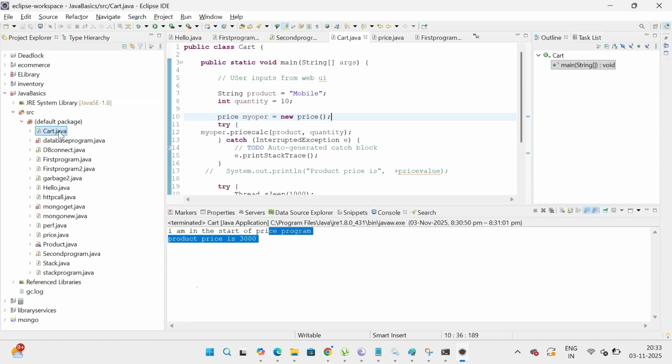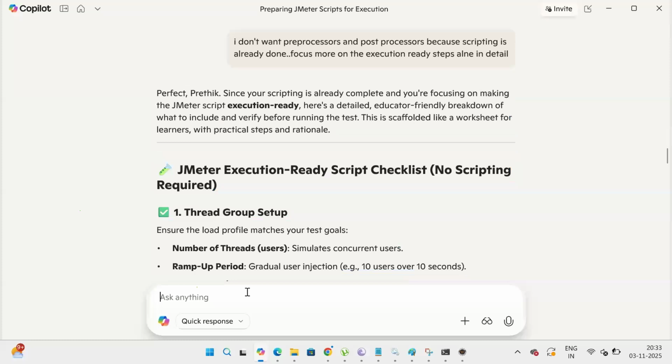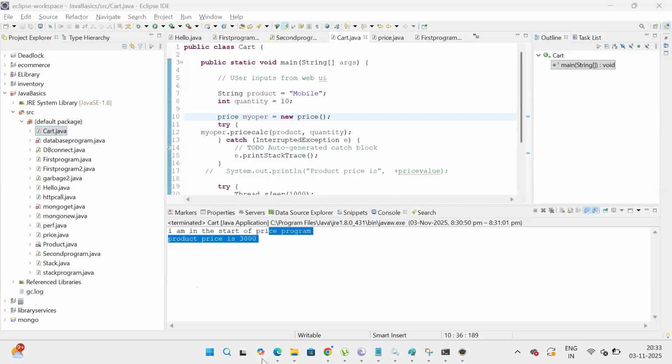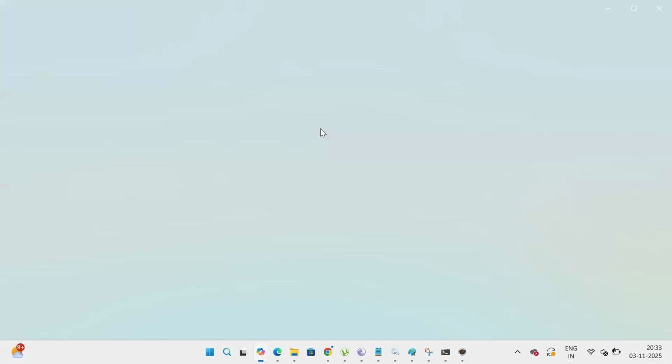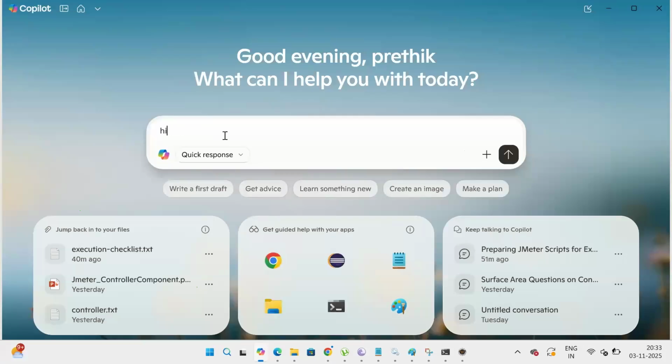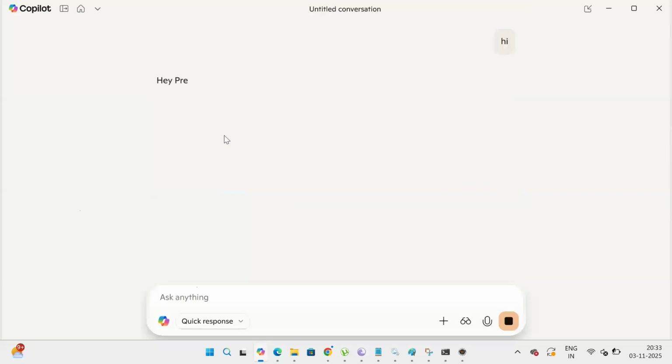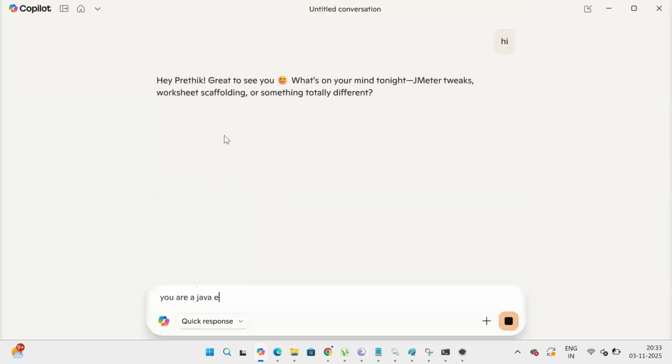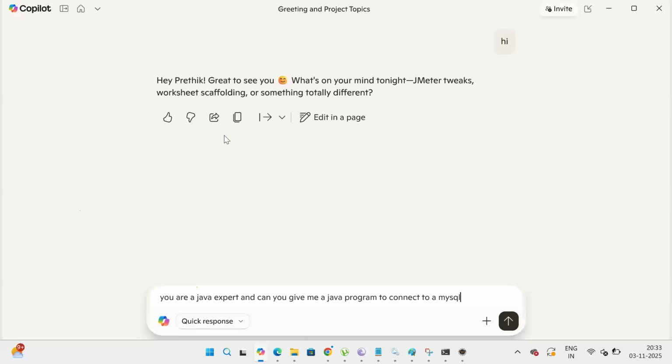So for example, if I want to connect to my database, we are using MySQL for the e-library application, right? So I'll ask: you are a Java expert, can you give me a Java program to connect to a MySQL database?